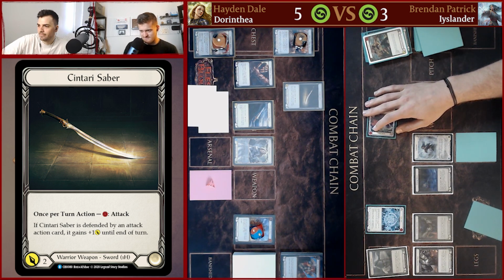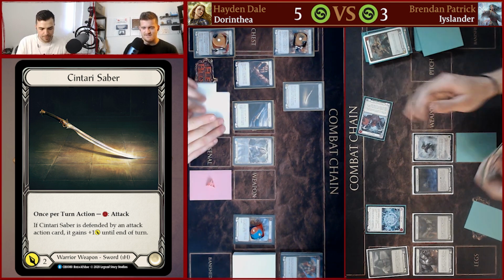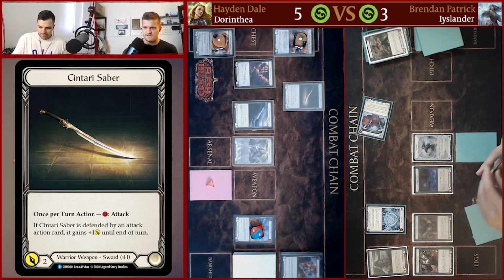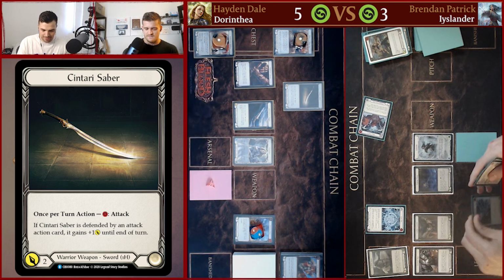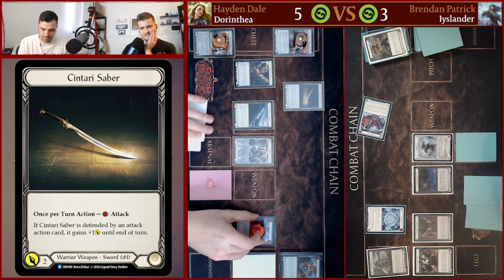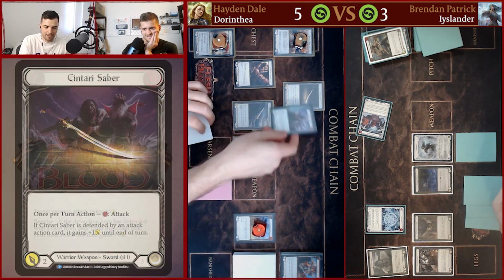Yeah. It'd actually be easier to block Dawnblade, to be fair. Yeah, the dual weapons is pretty cool. I'll block for 3. Decision time. What do we think he has? Okay, we're gonna A1. Yeah, I think we are. Out for Blood.